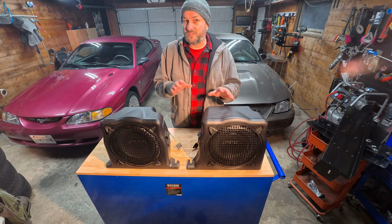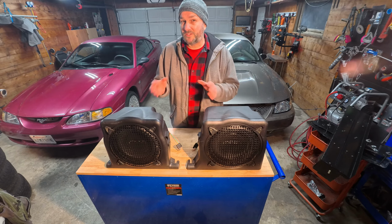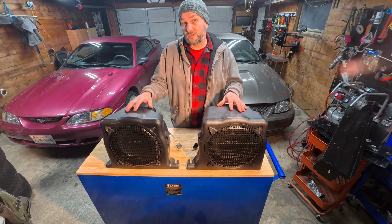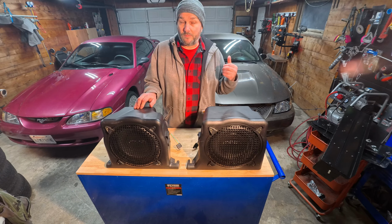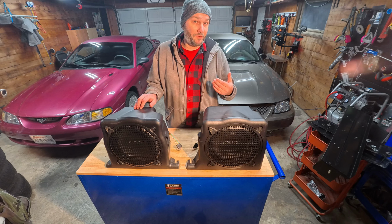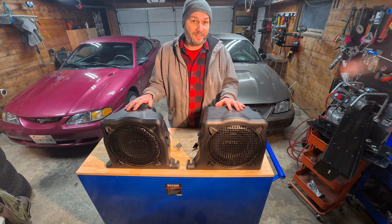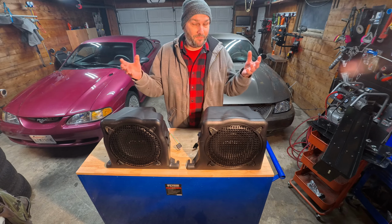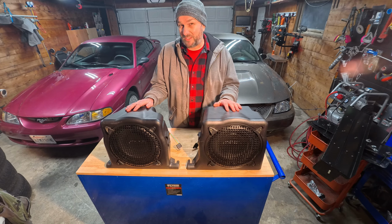Now there's a lot more that goes into the engineering of a subwoofer, and this ain't the place to get that deep into it. I just want to make sure that you're aware that even though these are only rated at 340 watts, that doesn't mean they don't get down. I heard that they got really loud sharing 85 watts. Like they got satisfyingly loud enough to drown out the front speakers on 85 watts for the pair. So I bet when they're in their heyday doing what they do best, I bet they jam pretty hard.